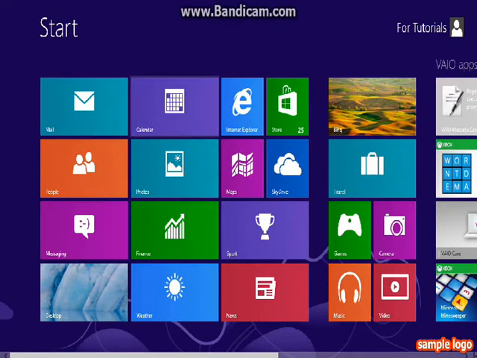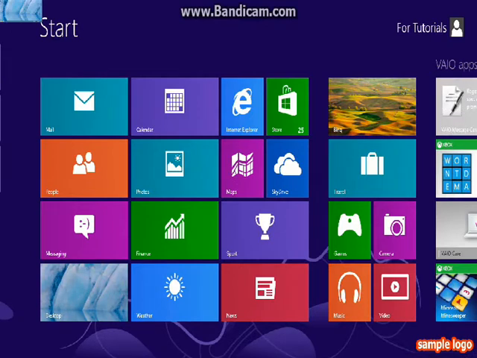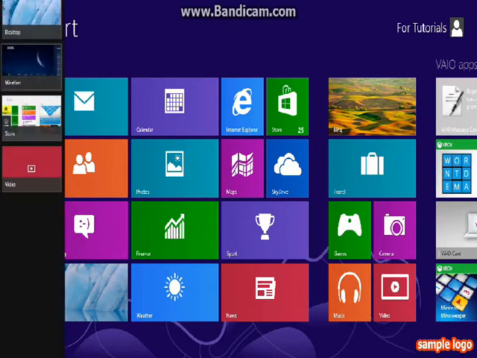Basically, you get the mouse and point it into the top left corner, and then you'll see that a little box comes up from whichever app you're on last. And if you see that there are loads of mini square things poking out from the side, you just go down from the side, and then this will appear.